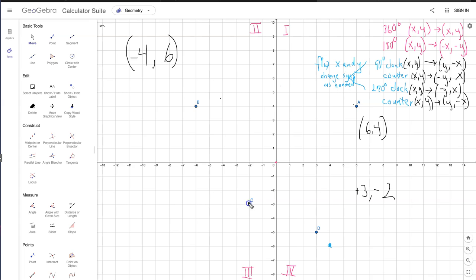So say I have this point C here, and it's currently sitting at negative 3, negative 2. Now, counterclockwise is going this way, and I'm going to go 270. So it's going to take me all the way up here. So the first thing I'm going to do is change the order. And then I'm going to say, okay, so the x value is still going to be negative. I'm going to end up changing the one that's up here, it's the y that's going to be in the positive. So this negative 2 thing still exists, so negative 2 and 3. Does that follow the rule? Originally I had x and y. I'm going to keep the y and just make it in the x, and I'm going to change the sign on the original x value, which is negative 3, to positive.